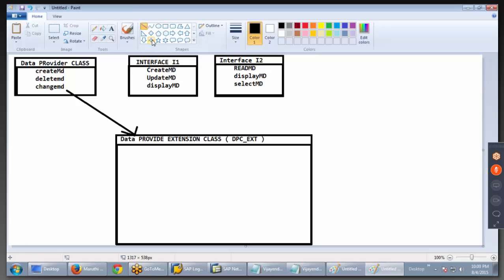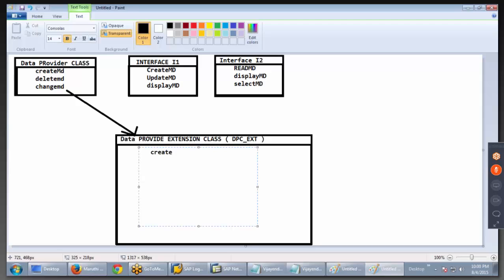So I can say the framework will be responsible to do all these things. You need not worry, but it's better to know what is happening in the background. It will gather the DPC class methods into the DPC extension class, like create MD, delete MD, and change MD.